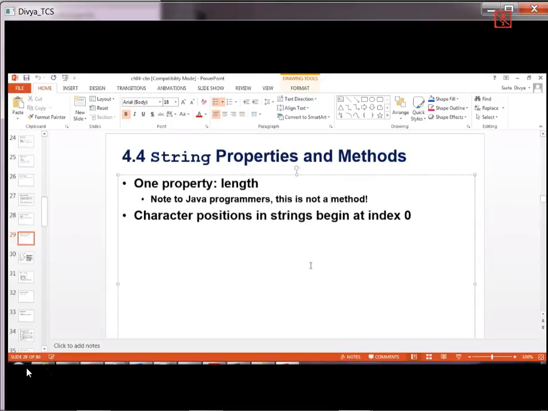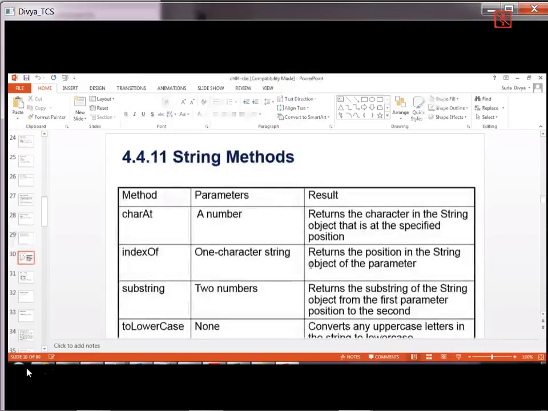Please remember that if you are trying to retrieve any letter from a particular word, you have to give the index in square brackets. So the index will start from 0, 1, 2, 3, 4, 5. So the fifth will be number 4.